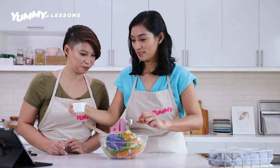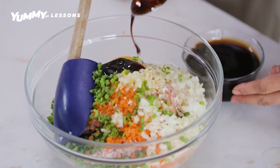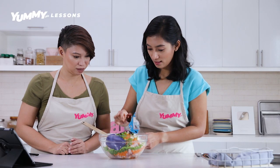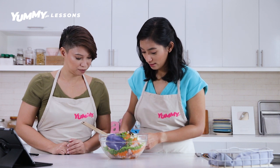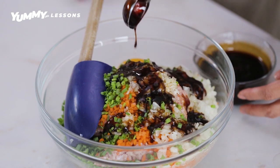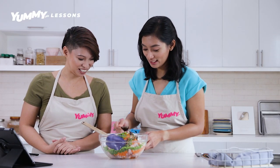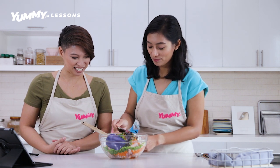Okay, there we go. And then we need 5 tablespoons of oyster sauce. We need quite a lot. There we go. That's 2, 3, 4. Can you imagine this is what your siomai has before it gets cooked? It gets all mixed in and cooked in.